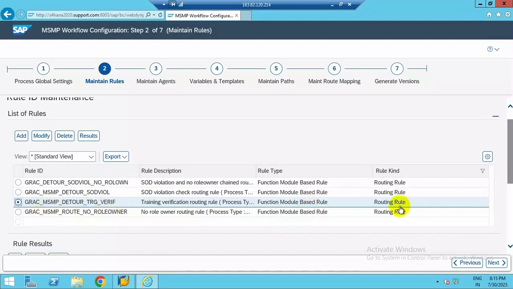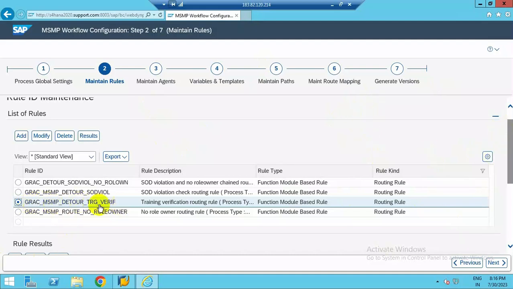But the customer requirement is this. Suppose person A has requested role A for the solution manager system, and I have identified an approver, some John. Based on this routing rule, it will go to John. But how does John confirm whether person A, who requested the role for the solution manager, has completed certification or not? What we suggested is the knowledge portal.